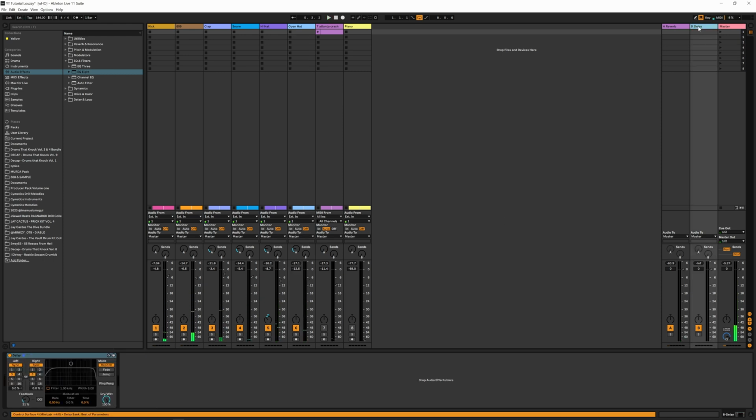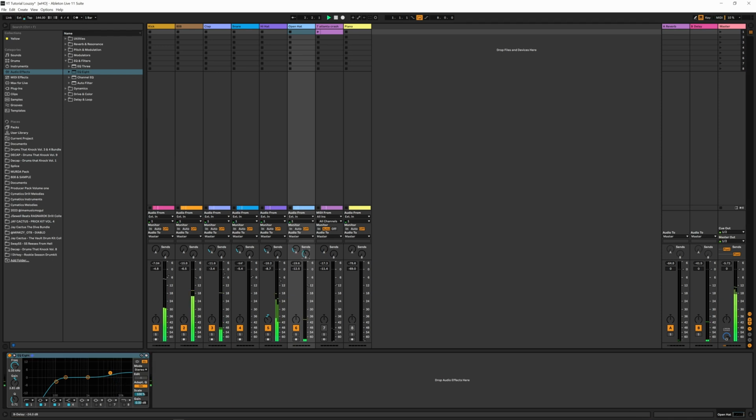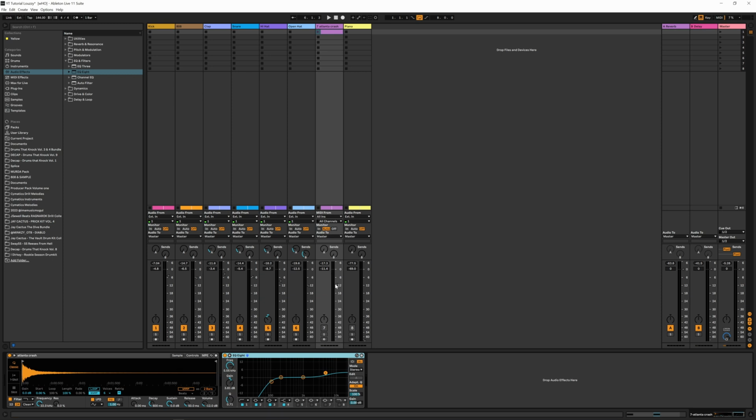Now, what I like to do with the open hat is add a little delay to it. So I'm gonna turn this to 8 since the beat is 144. I'm gonna go to the open hat and bring the delay in just a little bit. And then we got the crash sitting in the same area as well. All you got to do is just look at your EQ and you'll see where that instrument is sitting. Watch. See what I'm saying? So between 1K and 10K is where this is.